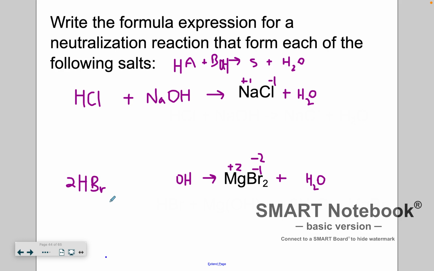Because if I add a 2 here, now I'd have to have 2 hydrogens to balance out that charge. So I'm just going to put a 2 in front of everything there. All right, plus my OH. This is a -1 charge. So I have magnesium, the cation. However, the charges don't balance. Magnesium is a +2 and hydroxide has a -1. So I need 2 hydroxides to balance that out. Now, just down here, I'm going to make a little note. I have 2 OHs.